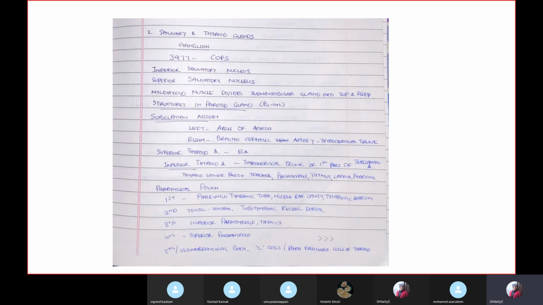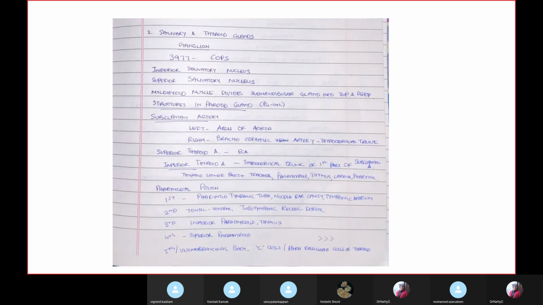Suddenly when they ask superior to or inferior to, don't get confused. Be it the submandibular gland or the sublingual gland, everything is above the mylohyoid muscle. 100% of the sublingual gland is present above the mylohyoid, which means it is superior to the mylohyoid muscle. When it comes to the submandibular gland, you have a larger superficial part and a smaller deep part. The name itself says superficial and deep. The superficial part is present above the mylohyoid, the deep part below the mylohyoid. So the mylohyoid muscle divides the submandibular gland into two parts.